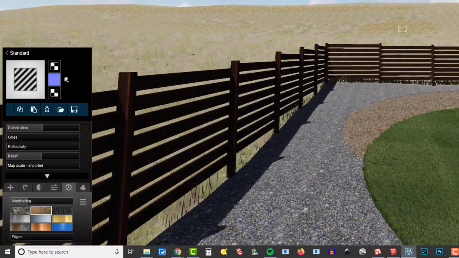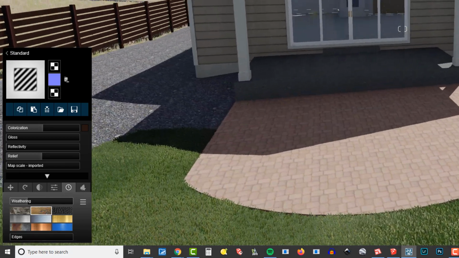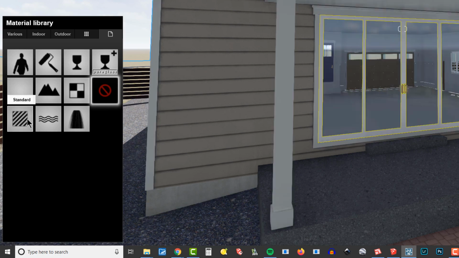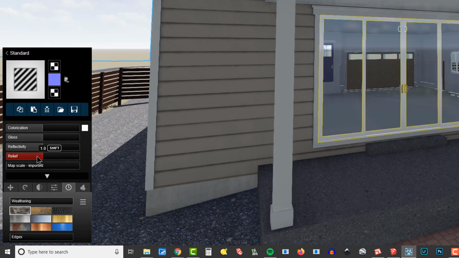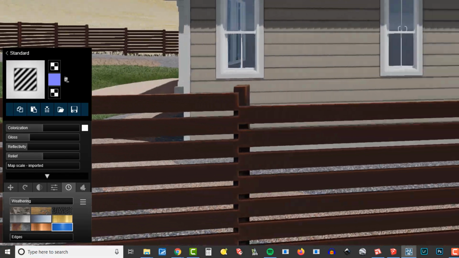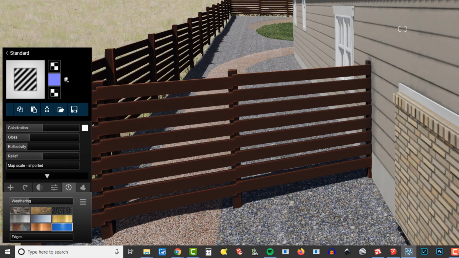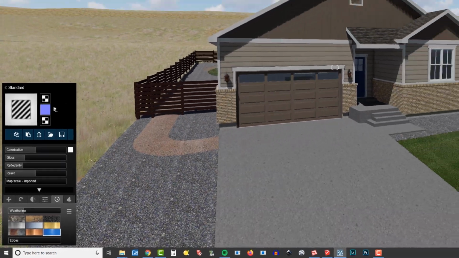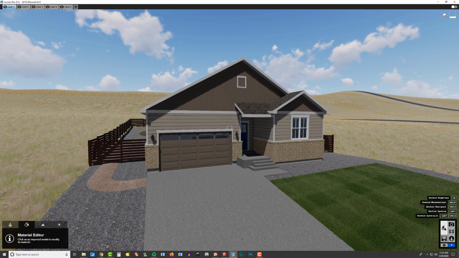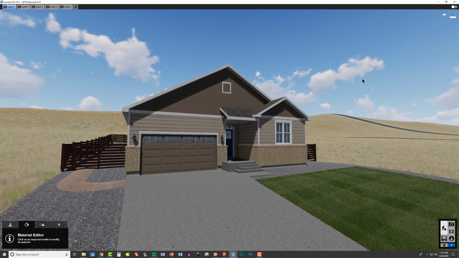All right, so now let's just take a look out back, and everything is really coming together. I don't know, do we have a different material for this? Yeah, so I'll just go standard. So that's for the frames of the windows, and those I am going to leave a bit of gloss and reflectivity, and weathering. I suppose you could add some plastic weathering to them just to give a little bit more punch like that. And just scooting around the house, make sure we got everything doing what we want it to do. All right, in good shape. Critical last step, click Save Changes there, and yeah, model's in good shape.